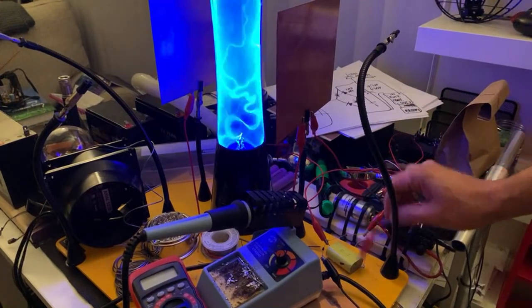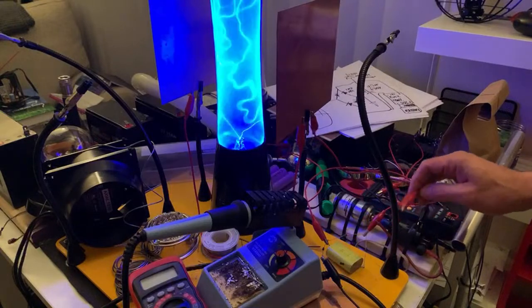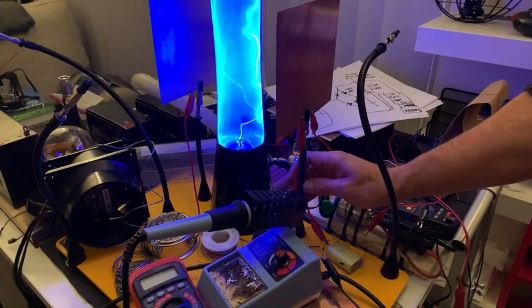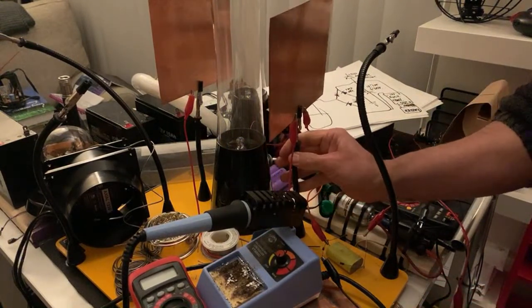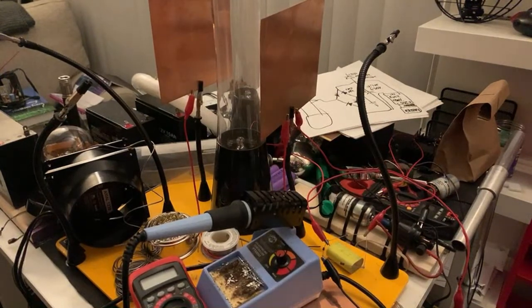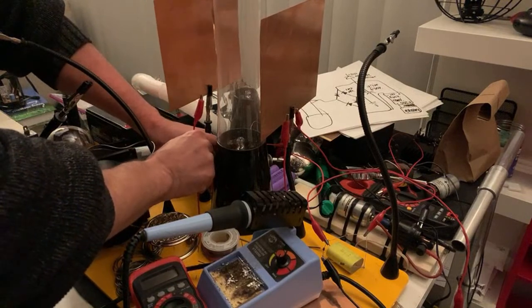Okay, that was a very big spark — the first one. This is going to be sparking. Let me turn it off. I know I have to be extra careful. Rick Friedrich talks about, in one of his videos where he's teaching about this, that he's really concerned about people getting hurt. And I understand — I want to see what this does and how it works. I'm going to get a little closer with the plates and just see if that makes a difference, and we'll also try turning it up to full power.